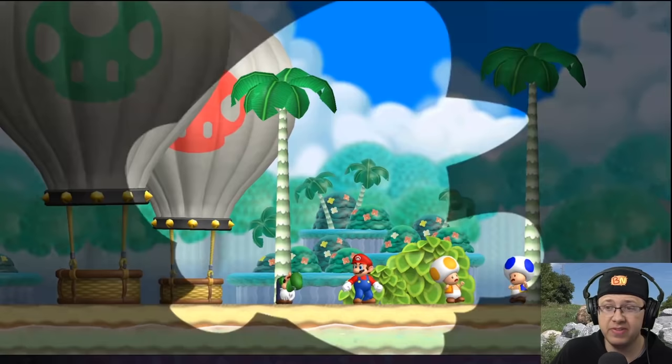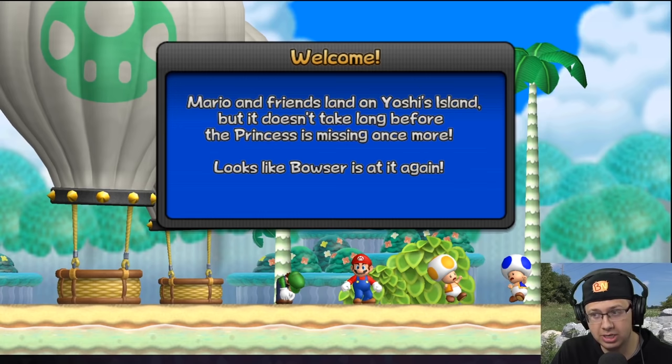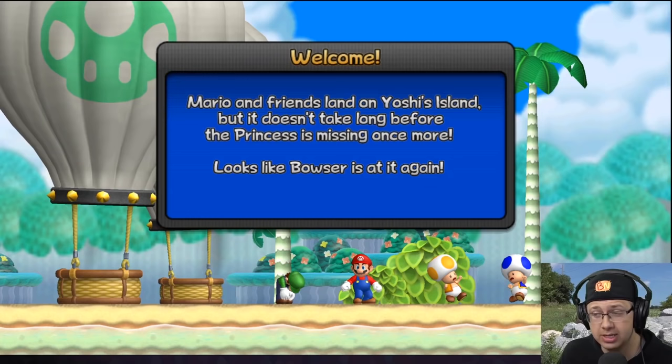So right off the bat, you're gonna see there's a little bit of a difference. This is kind of like the new cutscene, I guess. I mean, hey, it is something new. It says Mario and friends land on Yoshi's Island, but it doesn't take long before the princess is missing once more. Looks like Bowser is added again. Indeed, he is. So that's the story. I know, a very original story, just like every Mario game.